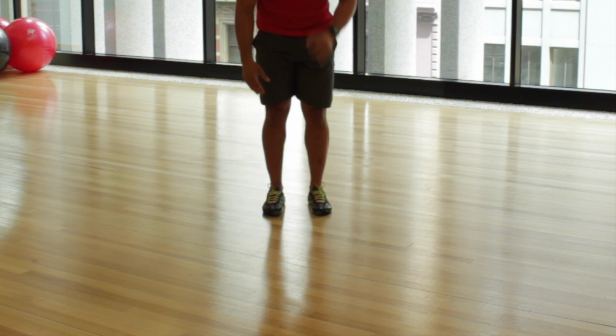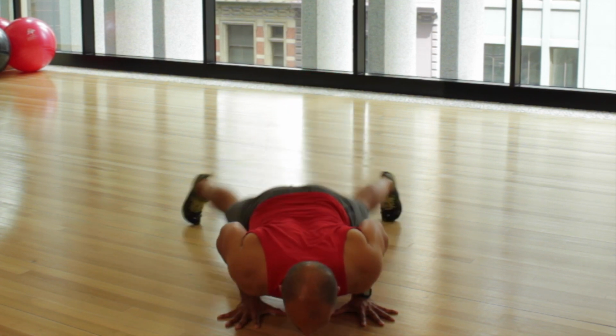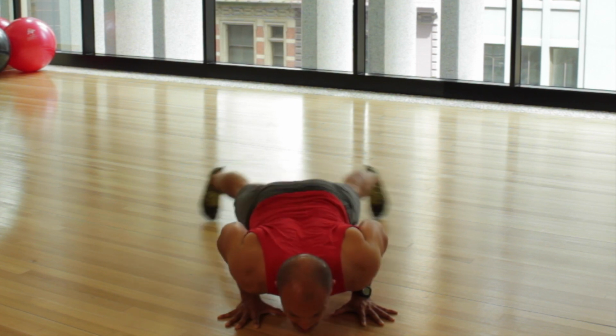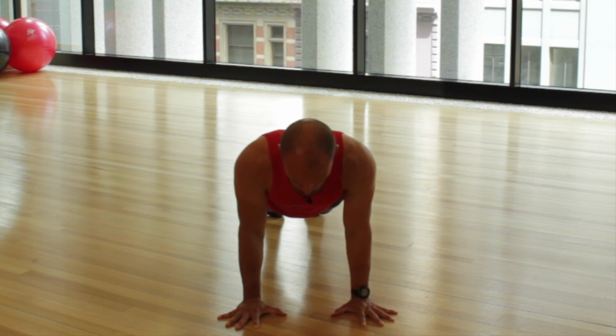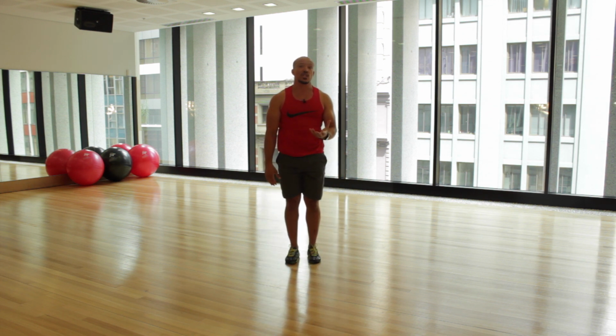Doing it once again, crawling out, holding strong, average of 10 repeats, up to the top, crawling back. Your regression for this is obviously straight arms. I'll show you one of those.